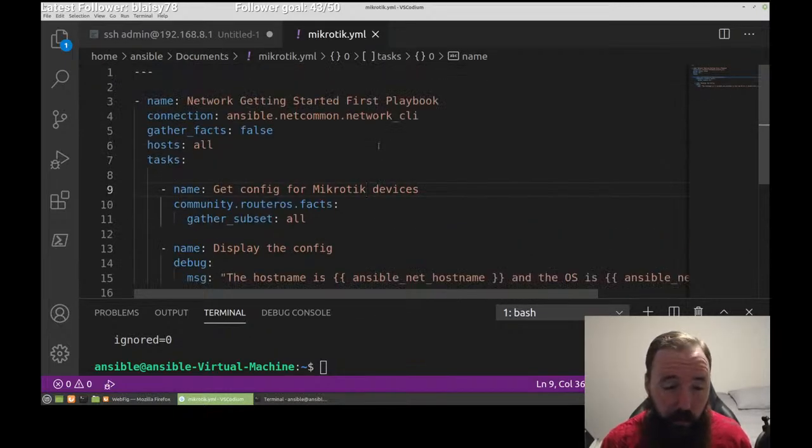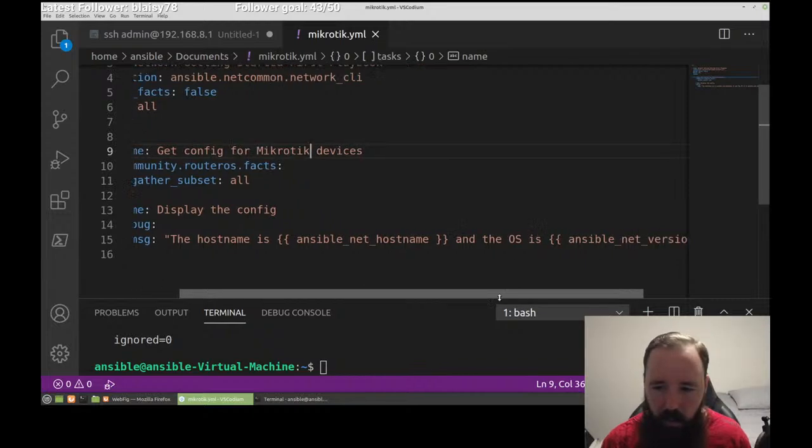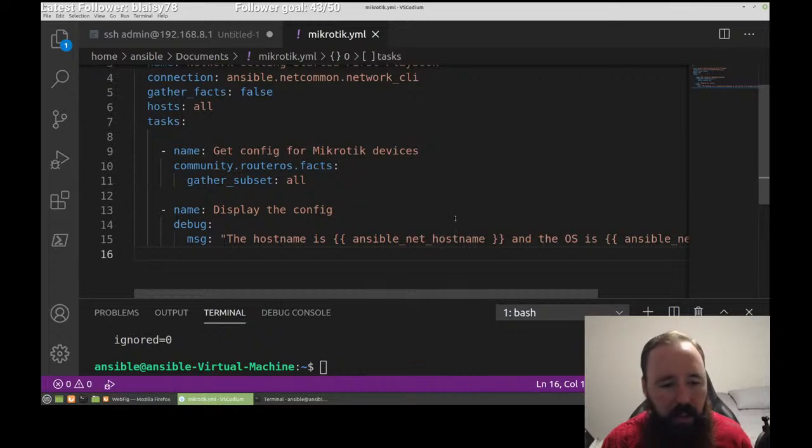So this is our very first playbook. It does nothing other than display the name, gets the host name, Ansible host name, and OS Ansible net version. So we should be able to change these things here and add some extra ones in there.